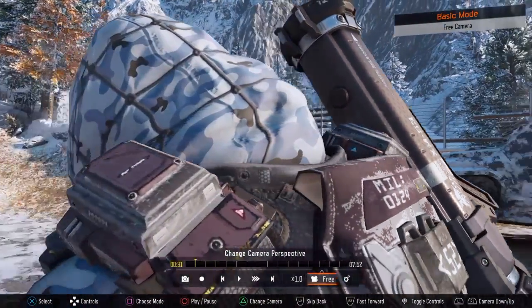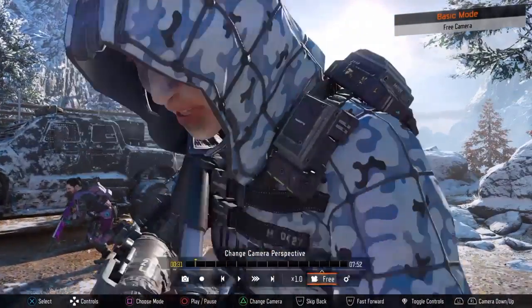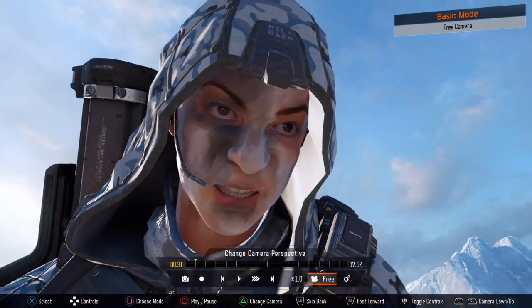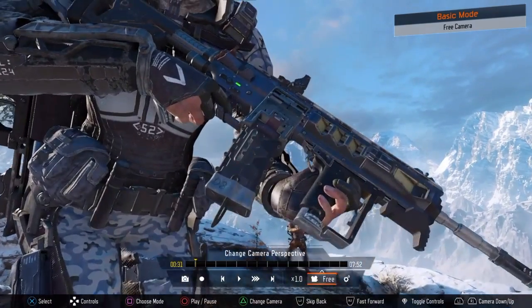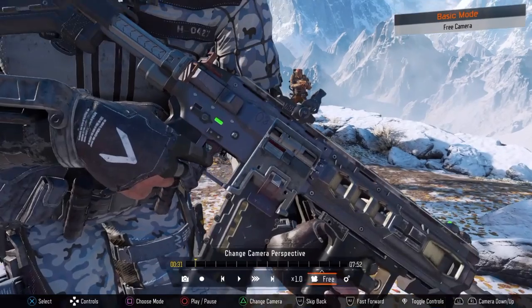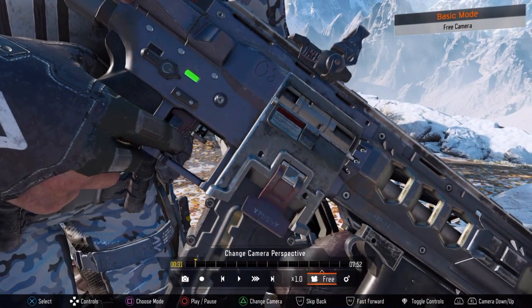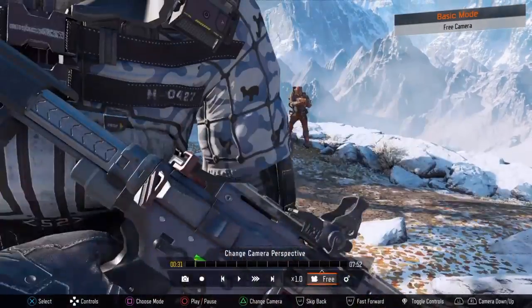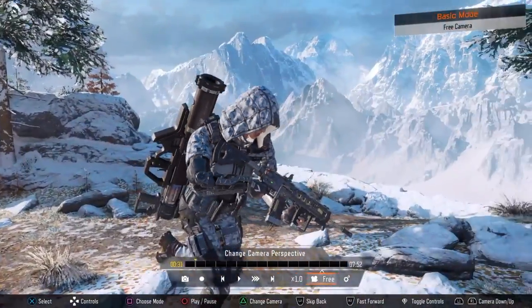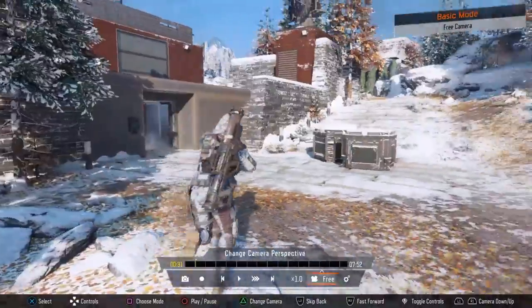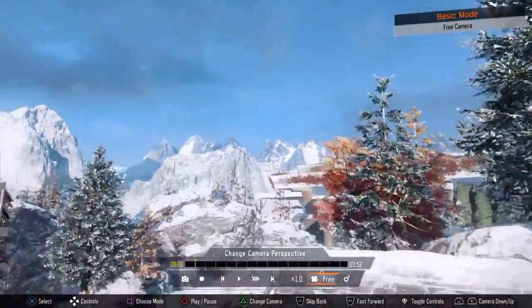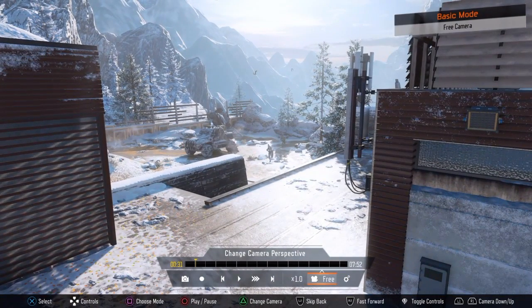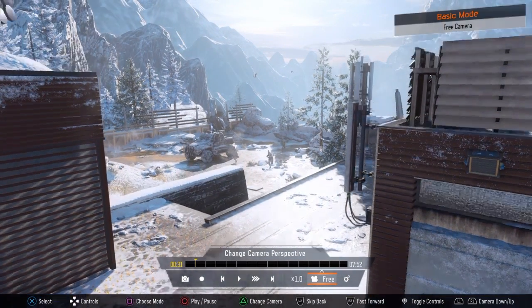I really enjoy doing this because I really like the detail in this game. Just looks great. Look how angry my character is. She's so mad. I really like the weapons in Black Ops 3, so this screenshot mode is really cool for me. As you can see, you've got very detailed textures and everything on the weapons, weapon models in general. So let's say from here, I just want to go fly over here, and I want to watch my character do her thing. So I can just hit the circle button now and restart the gameplay.